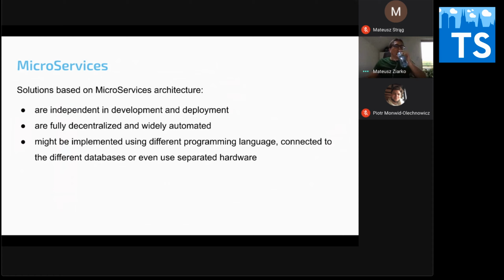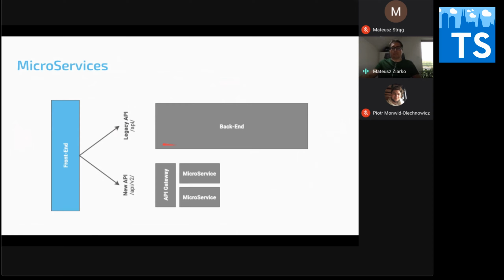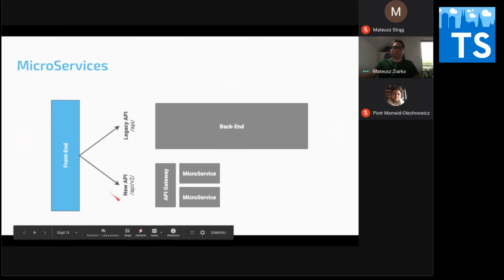Okay, now that should be a bit better. So just like here, we've got our front-end application. We've also got the same legacy API with a backend under the hood, and we've also got a new version of this API.